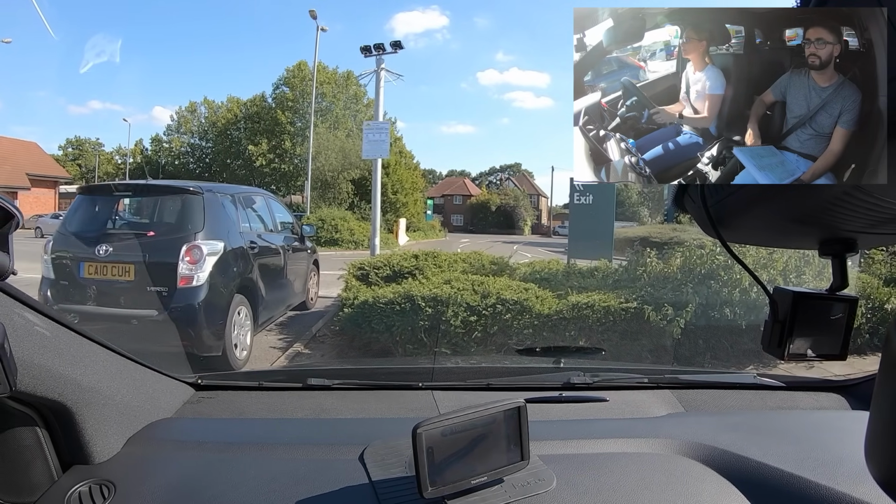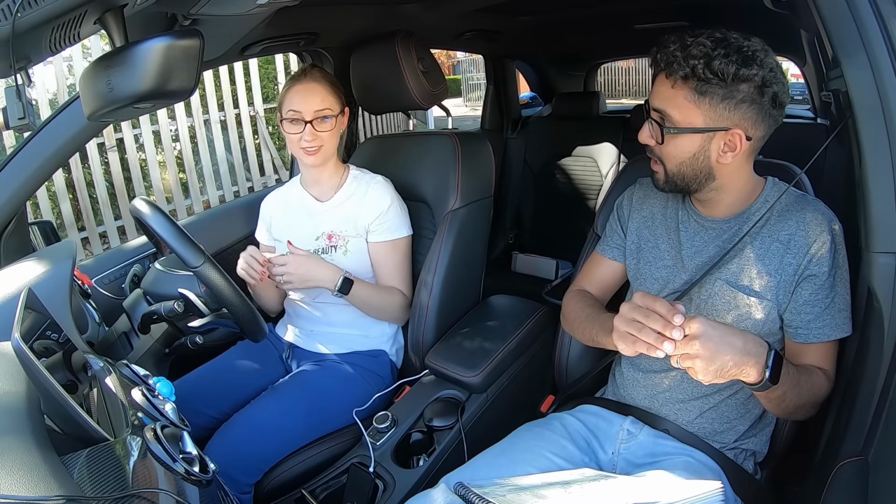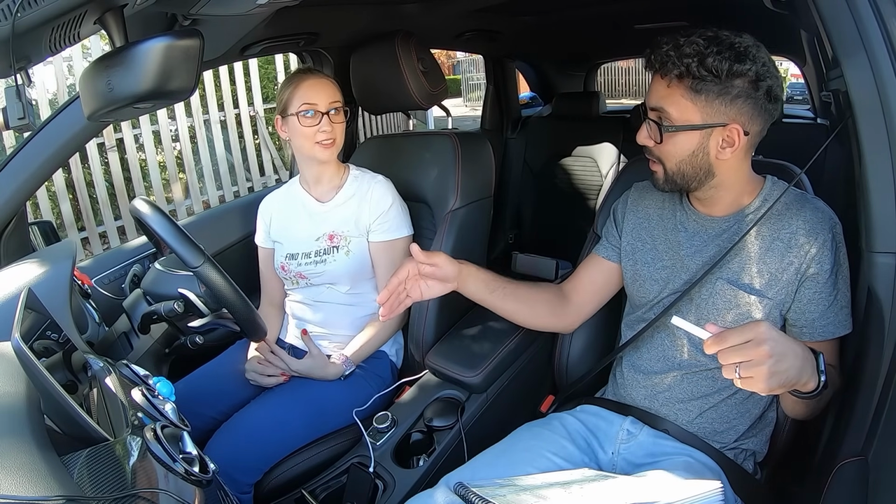I think this is the first time I've done this actually. Yeah? What, the forward parking? Not the forward parking, just going on the line. Going on the line? Yeah. Oh, I see. Okay. Yeah, so you actually went into the bay really nice to begin with.